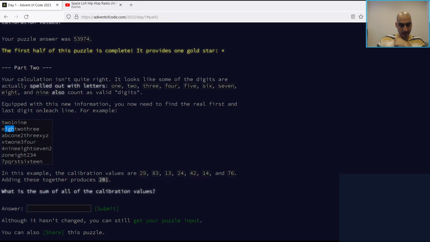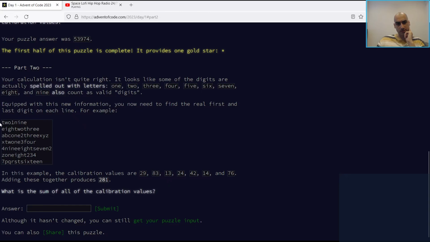The cleanest way to do this, I guess, is to... okay, what I wanted to do originally was just replace each 8 with the number 8, replace 2 with number 2, but now I've just proved that that won't work because then I won't capture the 2. Actually, I'm not completely clear on whether we're supposed to include that 2 or not. Some of the digits are actually spelled out with letters. So is that... I'm actually not sure.